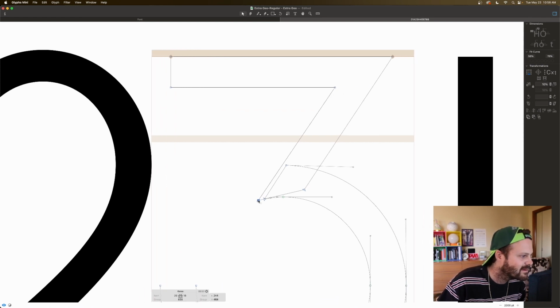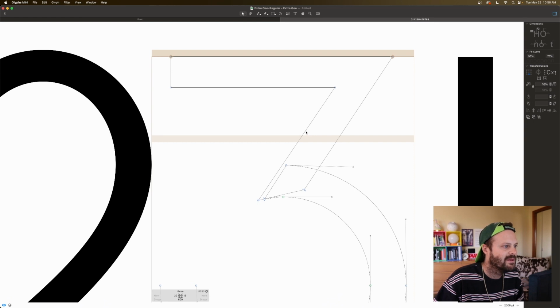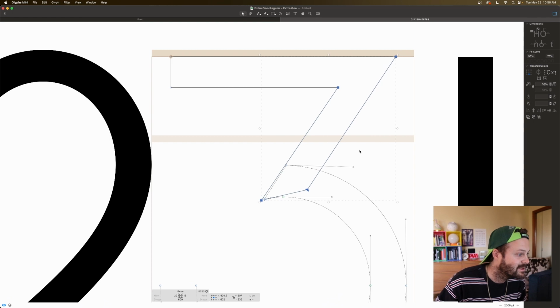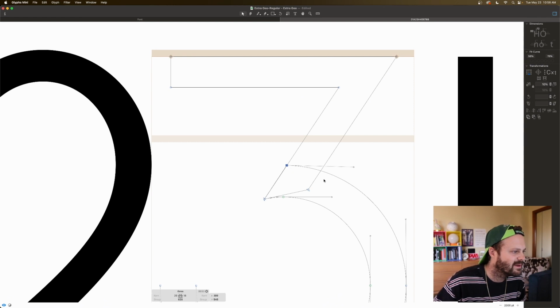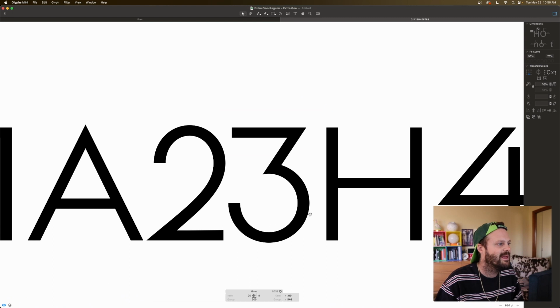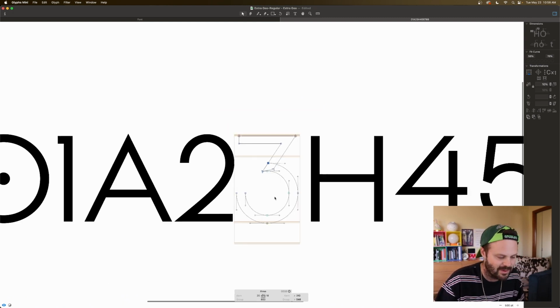Okay. Awesome. Maybe I even want to go one step further with the cleanliness, which is always a good idea in type design. And make these just perfect in their alignment. Something like that. Okay, so you might take that option for the 3 as well.